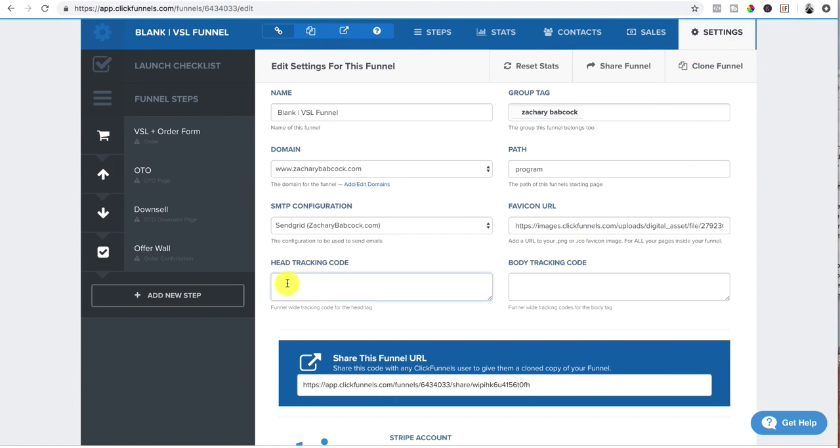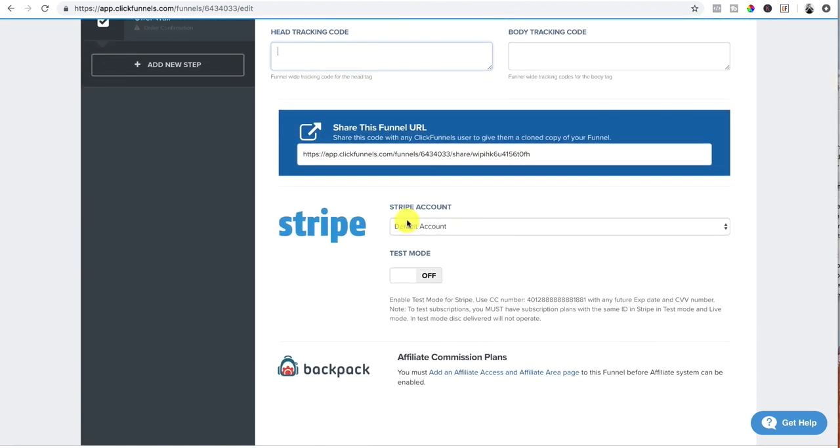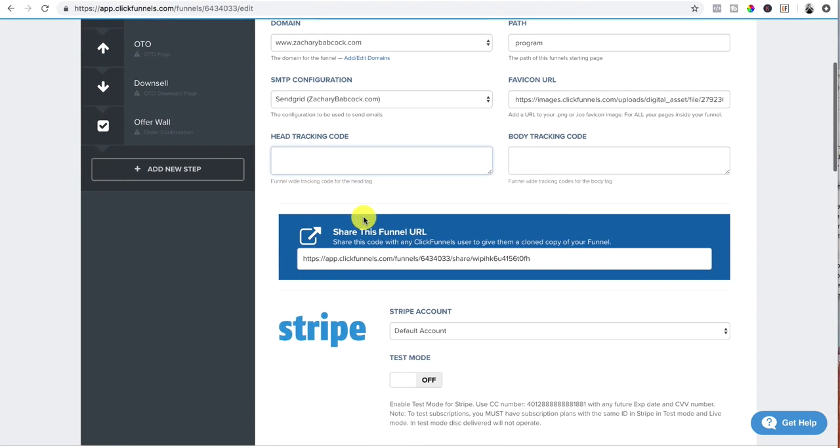And then you would add in your tracking code, which is definitely where you put your Facebook pixel, your Google Analytics, whatever tracking codes, however you're going to remarket to them, just paste it in right there. And then finally, we make sure that my Stripe account is already associated with this. Now, if you don't have Stripe set up and you need to know how to set up a Stripe account, check out this video right here. That's going to show you how to set up a Stripe account.